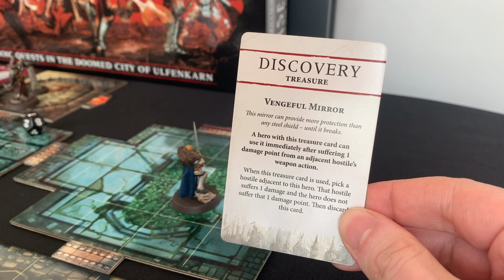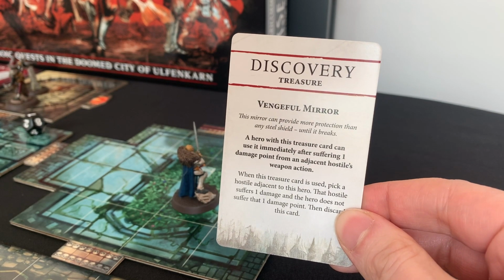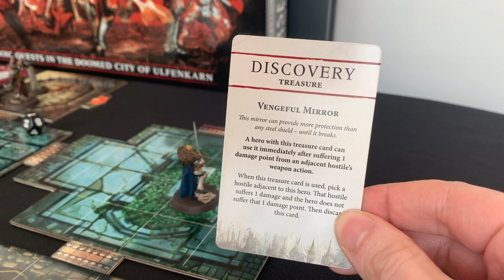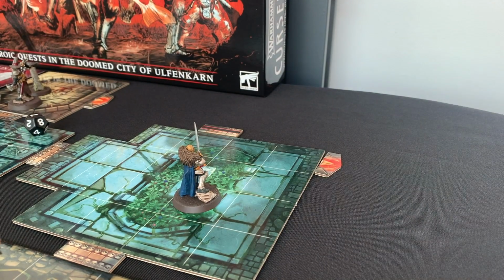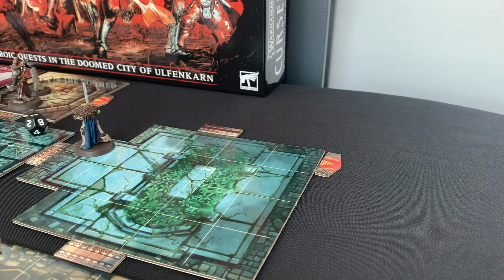A hero with this treasure card can use it immediately after suffering 1 damage point from an adjacent hostile's weapon action. When this treasure card is used, pick a hostile adjacent to this hero. That hostile suffers 1 damage and the hero does not suffer that 1 damage point. Then discard this card. So, Imelda's found a vengeful mirror. And I guess we're just going to move her 1, 2, 3 as her final action.